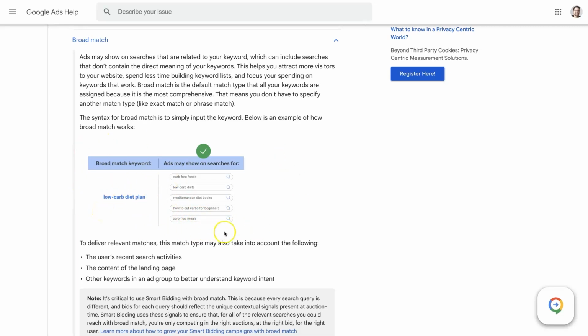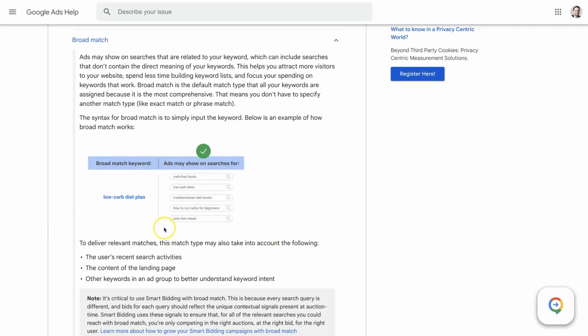Where this comes into play nowadays mostly is when you're scaling a campaign and it's working really well, you're getting lots of conversions and everything's scaling properly. If you want to expand further and put your ads in front of more people, get more clicks and sales and all of that, you can start switching and utilizing some broad match keywords to expand your keyword targeting, and then again, monitor what's coming through.